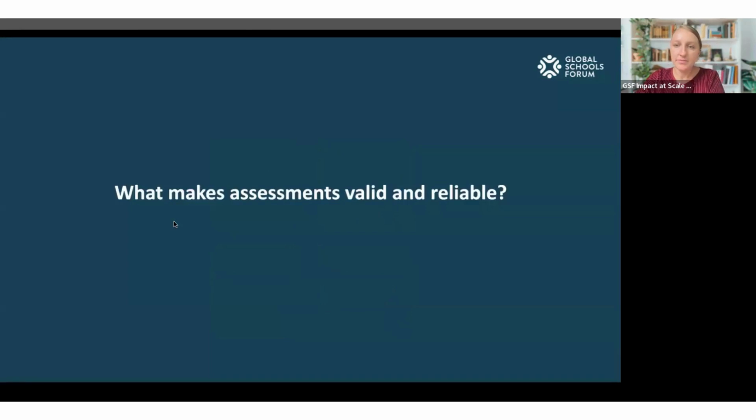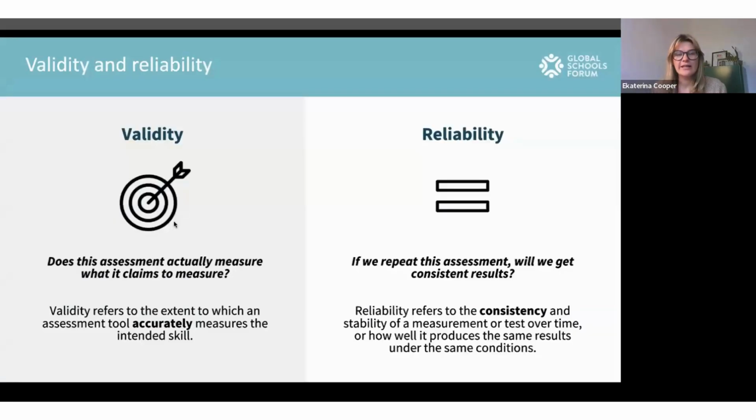Excellent, thank you. Okay, let's talk about validity and reliability. First of all, what are those? For most assessment frameworks we'll talk about, those are standardized, but if you are using any measurement assessment, or one you want to create yourself, you most likely reflected on those two things, validity and reliability. So validity helps us to reflect on whether the assessment that you're using actually measures what it is meant to measure, or what it claims to measure. Does it measure it accurately?